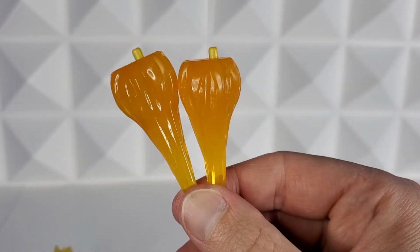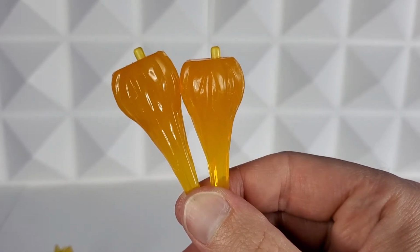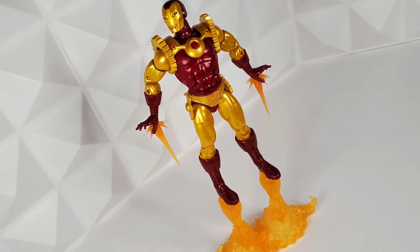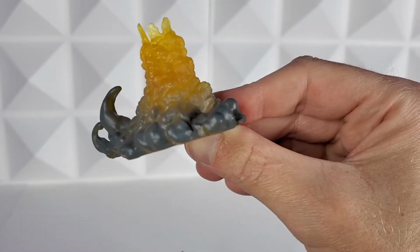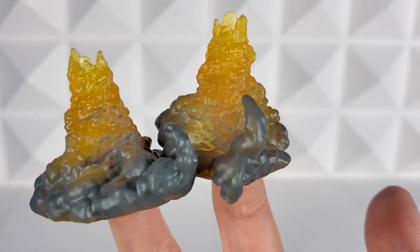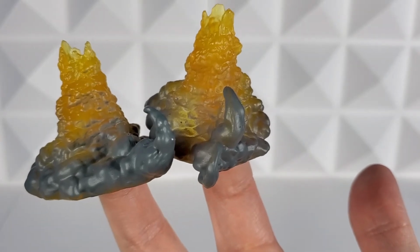2 blast effects for his boots. These are the exact same ones that came with the Iron Man 2020 figure. This is the same mold as Iron Man 2020. However, they tweaked it slightly by adding the grayish smoke effect at the bottom. And I gotta say, that makes it 10 times cooler. Because if you're using rocket propulsion, you're definitely going to have smoke at the bottom. I feel like the gray smoke effect adds realism to it, and it's going to look amazing in the display.